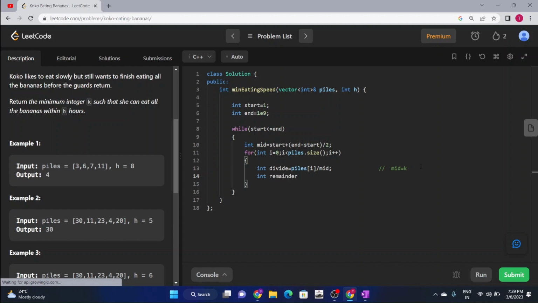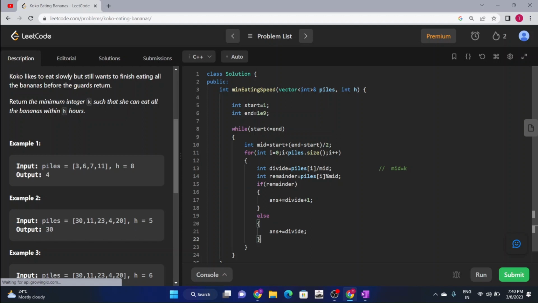If there is a remainder, piles[i] modulo mid, it means we need to add 1, so the answer is divide plus 1. But if there is no remainder, we add only divide. I think you are getting my point about why we are doing this.